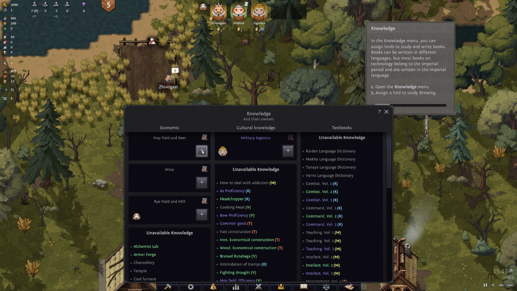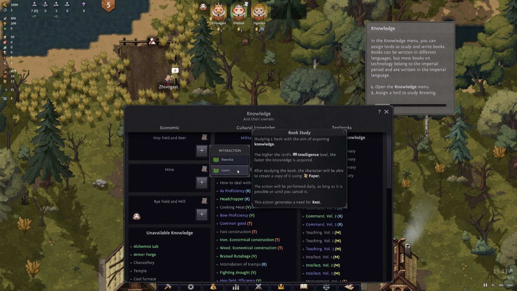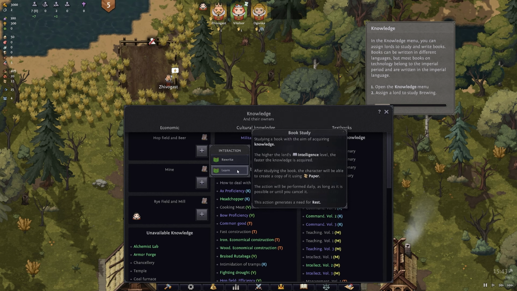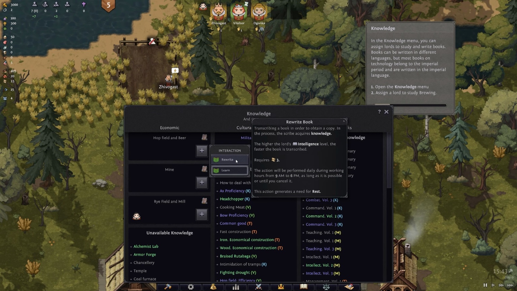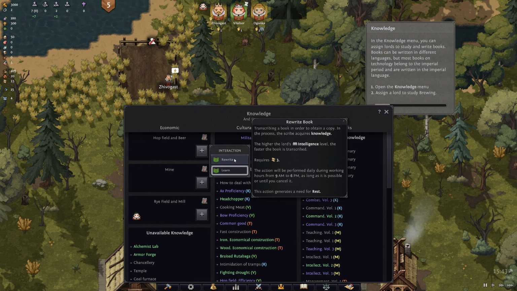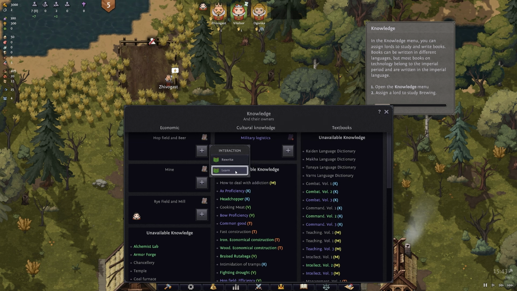So Hopfield and Beer. Learn, rewrite. Okay, so they just basically copy the book. But we want them to learn it, just to study it. Ah, so that's performed daily. And that's performed during the working hours. I'm trying to see what the difference, what the benefit would be to each. After studying, the character would be able to create a copy of it using paper. Ah, so if they haven't studied it, they can't copy it. That makes sense, doesn't it?